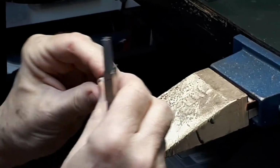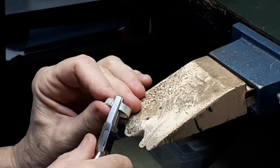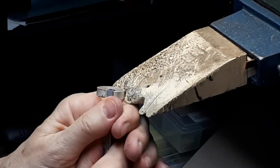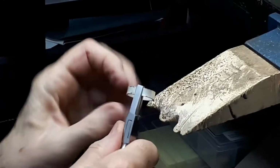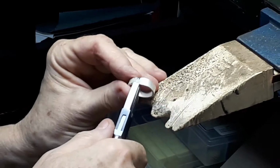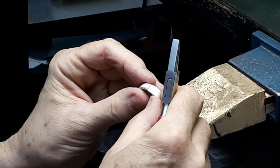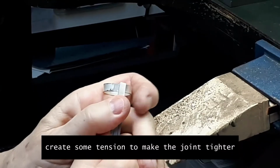It's closed now, but we need to check from every angle that everything is level. So check from the side and everything is tight as well. That's very important to make sure that everything solders properly later. So I need to make a few adjustments here to make sure it is quite tight.